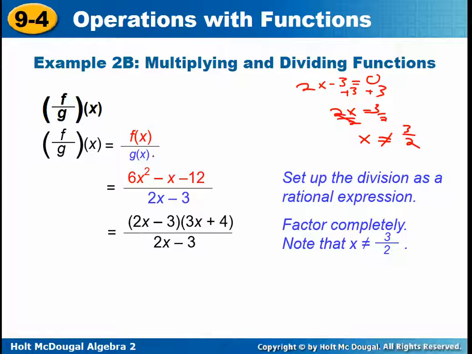All right, so now I am going to factor 6x squared minus x minus 12. Now they did that like they had it memorized or something. Here's how I would do that. Put your two sets of parentheses and look for the factors of 6x squared. Now I know it's going to be x and x, but is it going to be 6 and 1 or 2 and 3? A giant hint is that the denominator is 2x. So I'm going to go ahead and assume that I'm going to use 2 and 3 to get 6. So because 2x times 3x is 6x squared, that part will work.